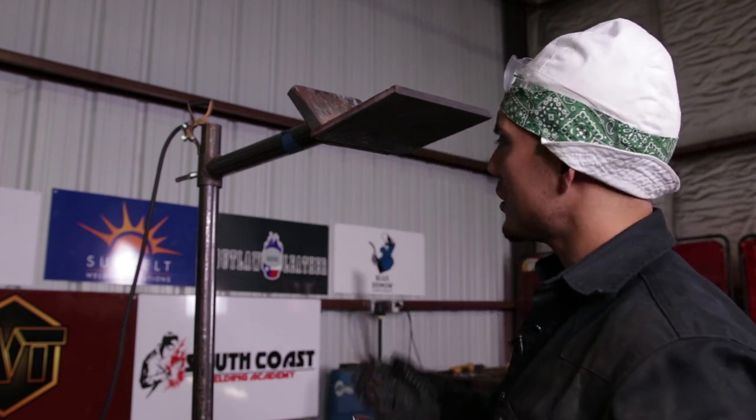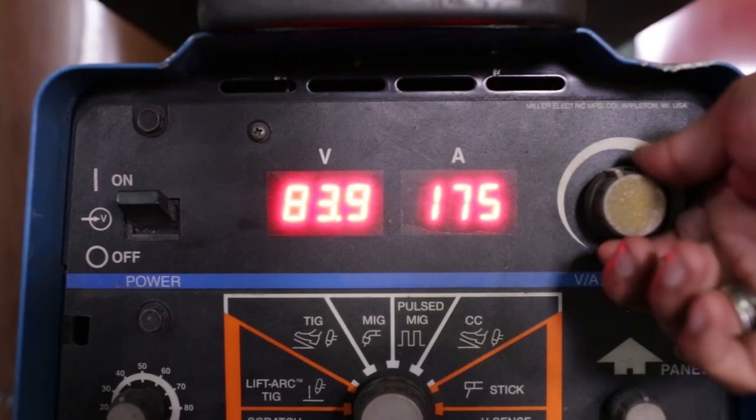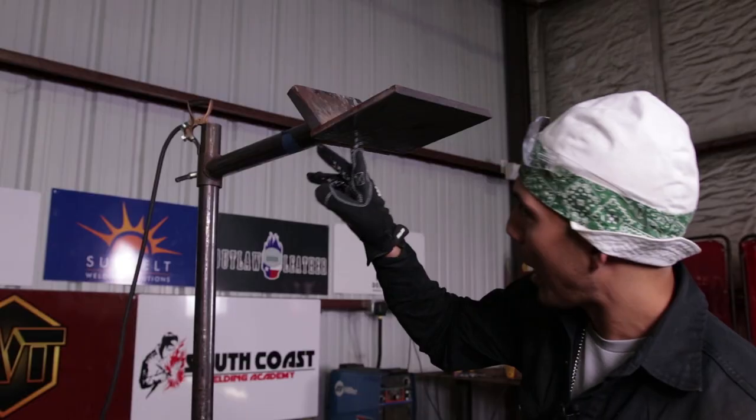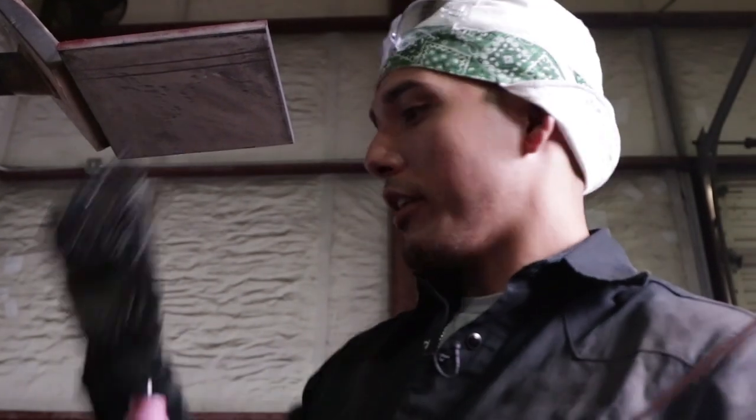So, the machine that we're using is the Miller XMT 304, all right? I'm running at around 175 amps. I drew two guidelines right here with the grinder, very simple. So what I'm gonna show you is different techniques on how to walk this cup on here, okay?